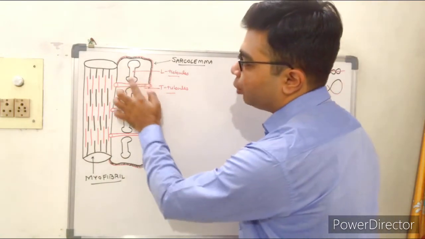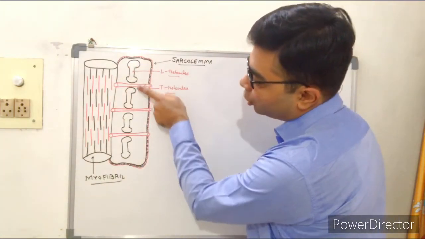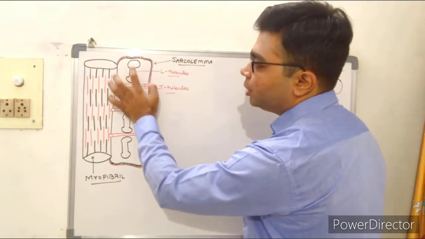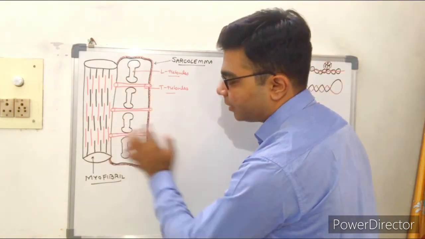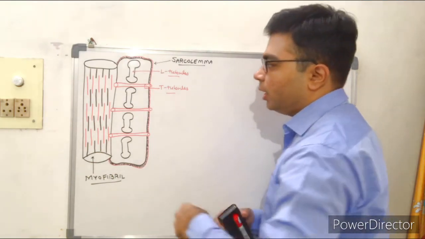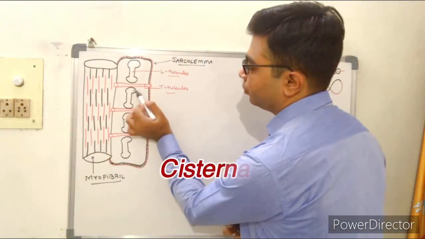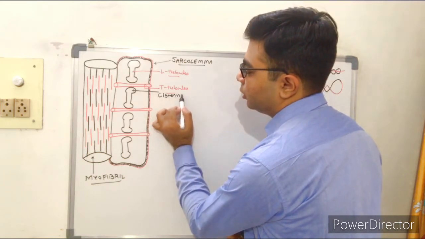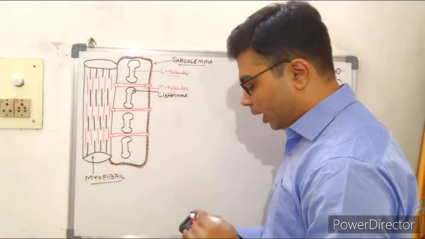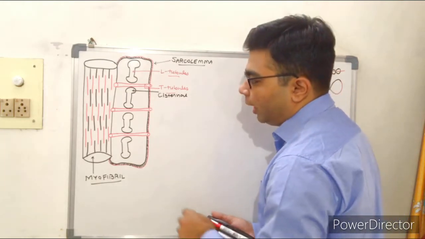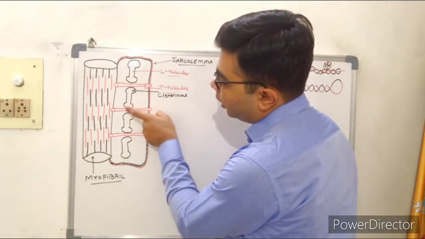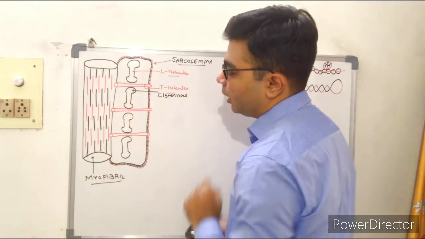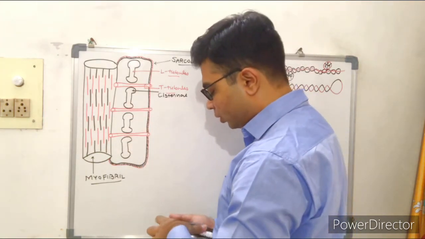Another thing is L-tubules. L-tubules, as they are longitudinal in nature, are called L-tubules, and they have a bulge portion on both of its ends. So this bulge portion is known as a cisternae. The bulge area is known as the cisternae of the L-tubules. Now, as you can see that there are two cisternae, and in between there is presence of T-tubule. So these three things.